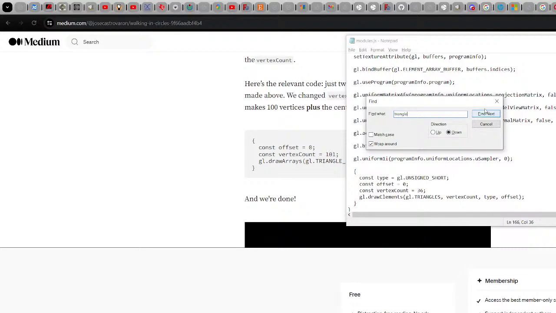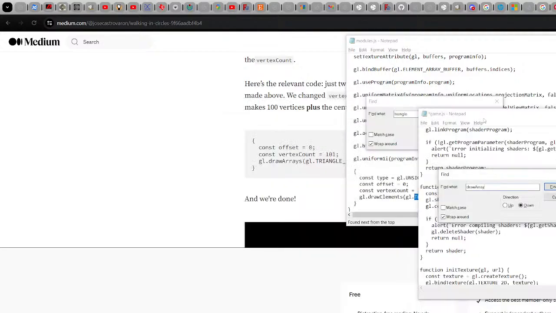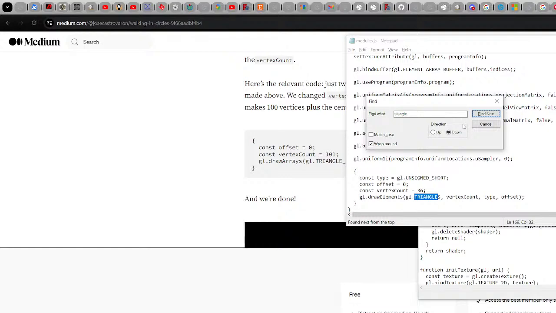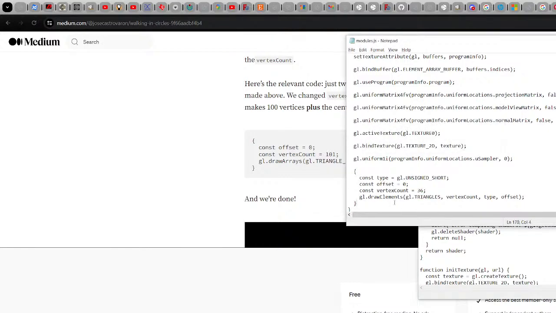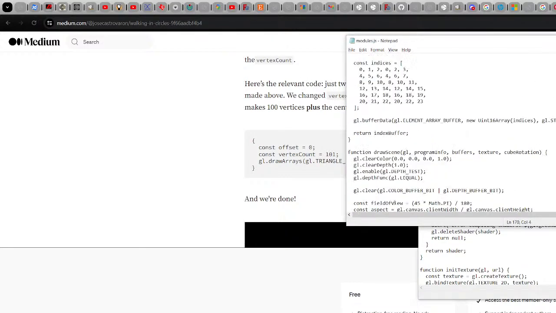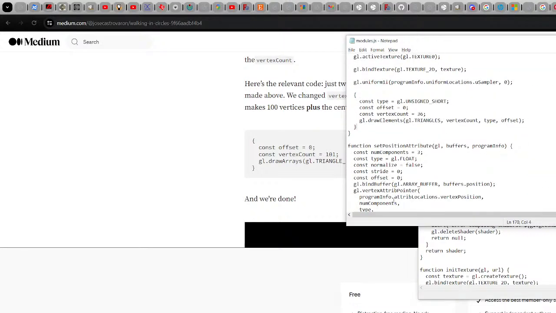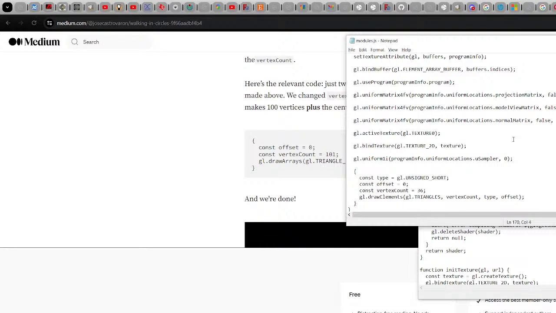Okay, draw elements, triangles. Okay, so this is under draw theme. Nice. So offset, I can still do 0.